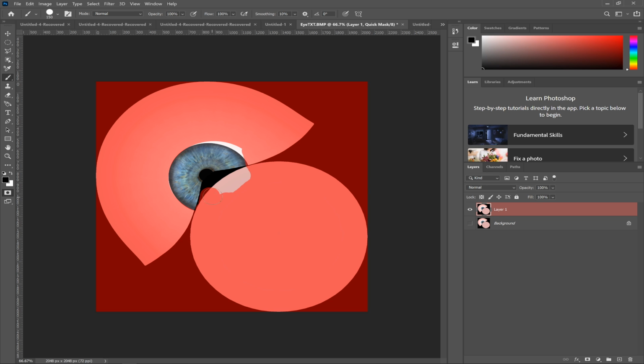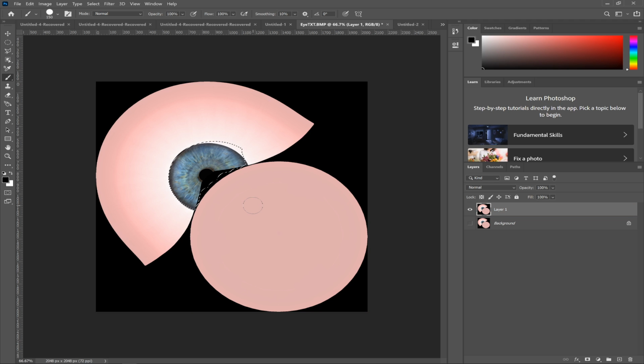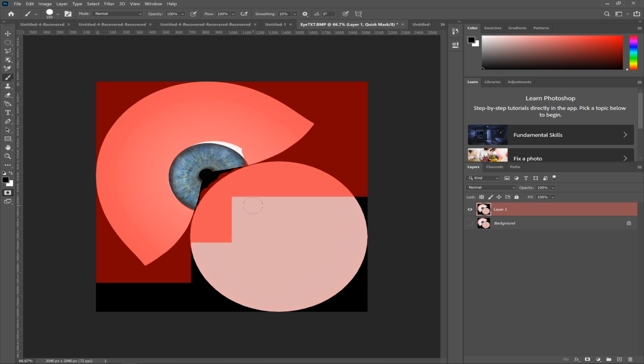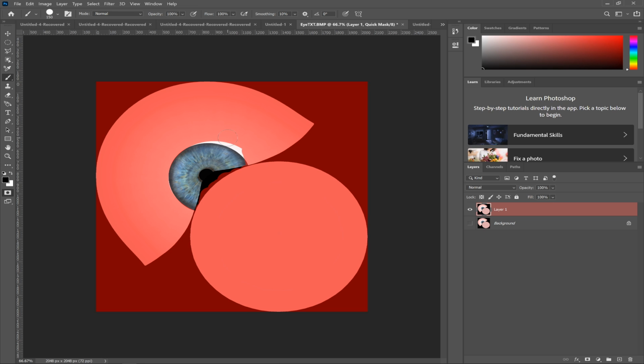So if we do something like that, I know this seems really weird, but you're actually painting the selection right now. And you're not going to see that until you click the Q button again. Right? So if I click the Q button again, you're going to see, oh, that really is painting the selection. So that's one way to do it. And if you have a tablet, then it works very well. I'm not doing the best job here because I don't have a tablet.